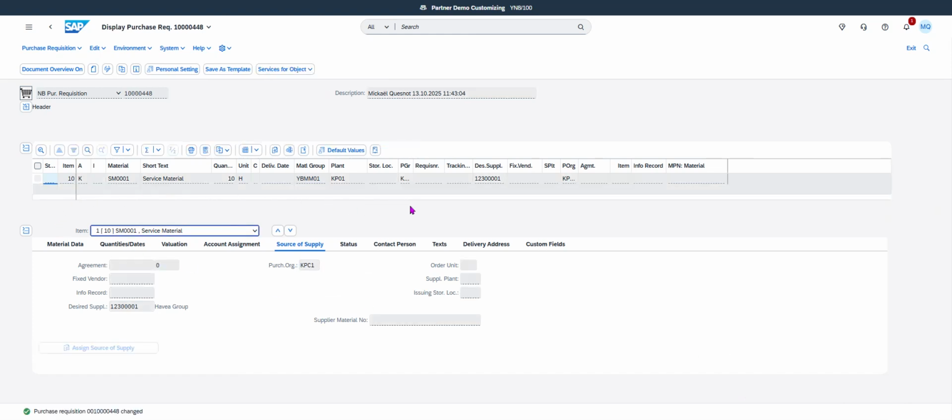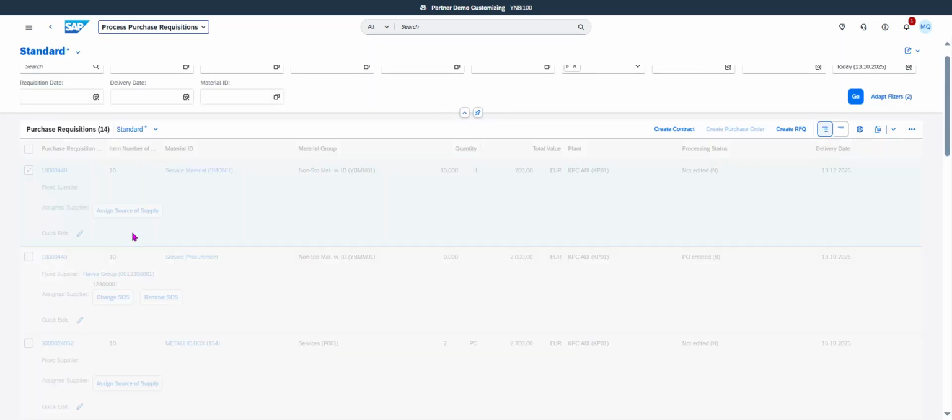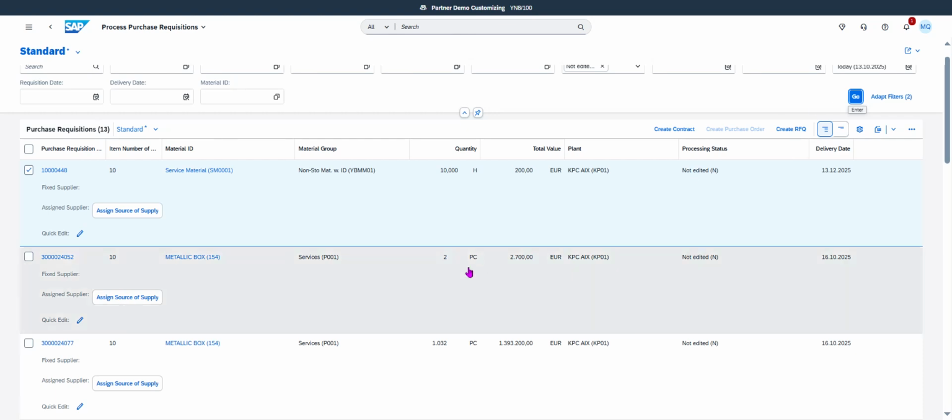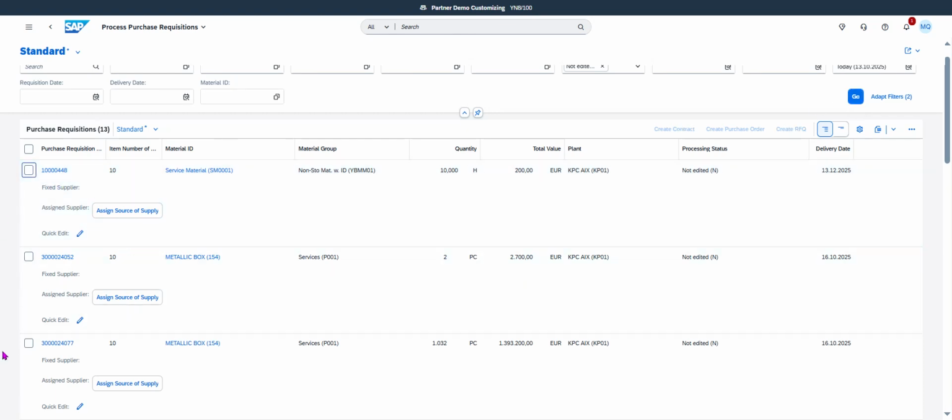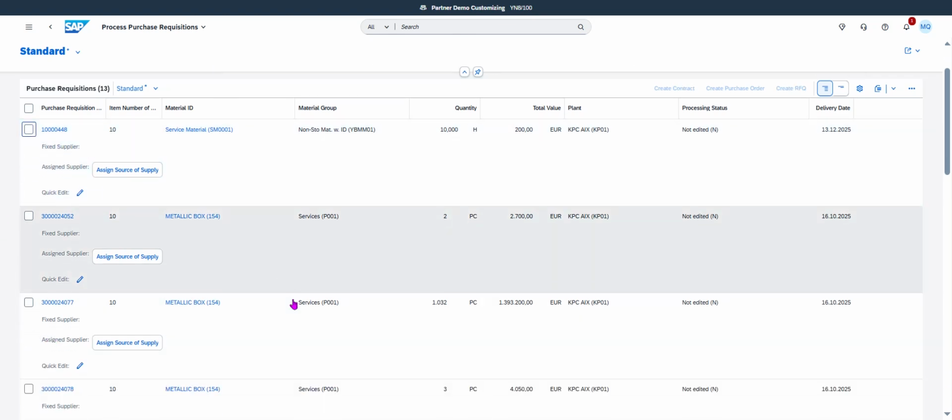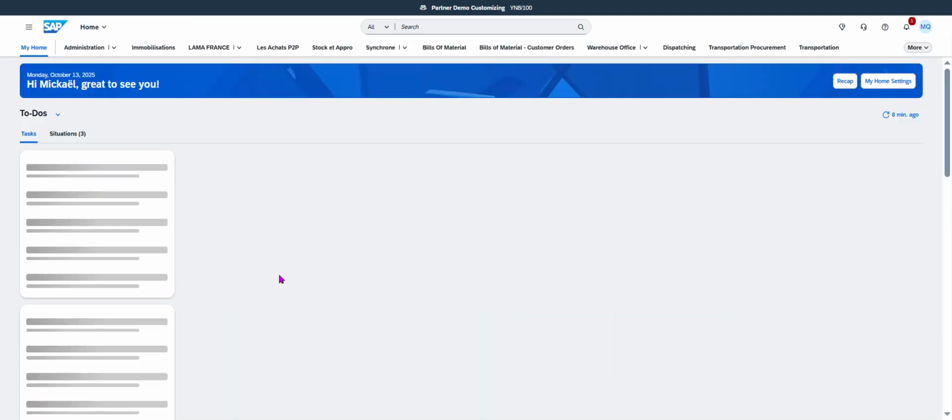Can I have a look if I've got a purchasing group? Okay, I've got a purchase organization. I go back. I click on go. I check again.